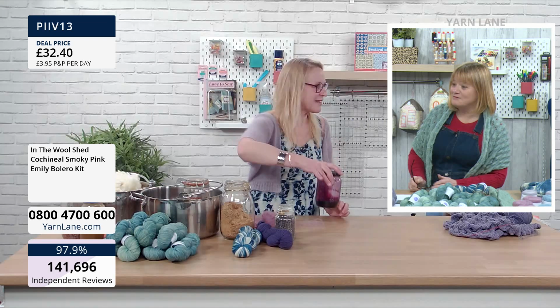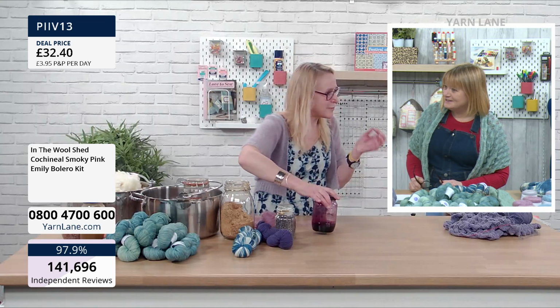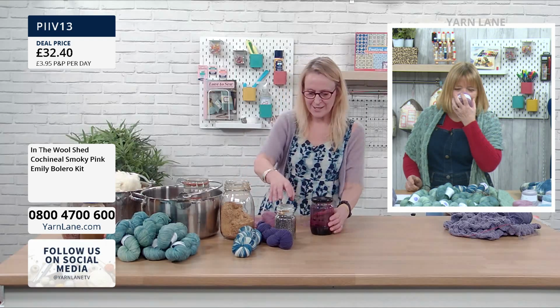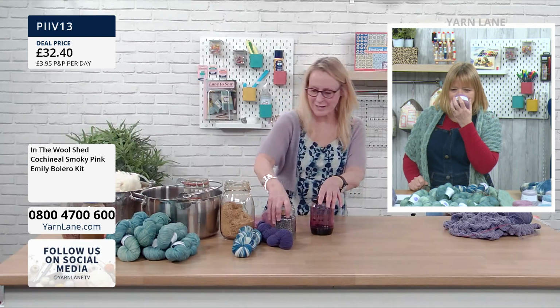It's a bit like your indigo. Oh, is it smell? Yeah, because obviously it's a bug that's been soaked, so it's not going to be very pleasant. Smell, though. No, the yarn doesn't smell at all. Yeah, the yarn actually smells really nice.